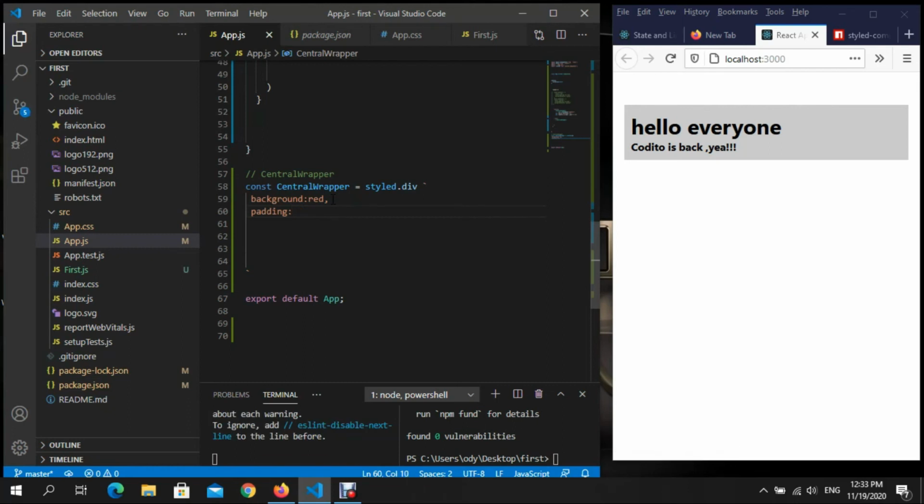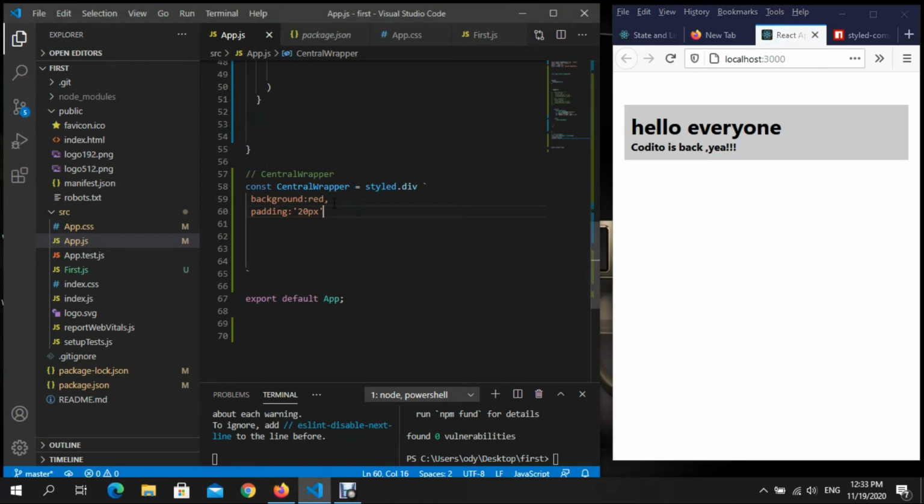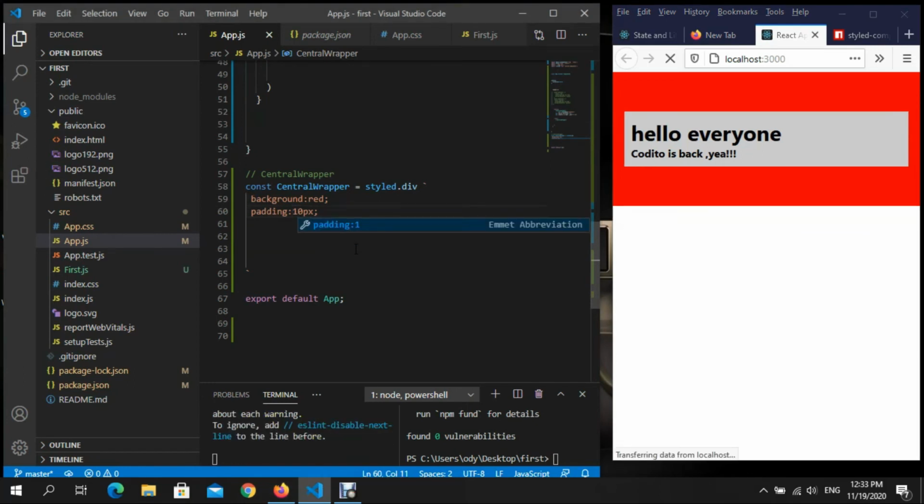I don't understand now why it does not work. 20 pixel. Yes. Okay, we don't need this. Let's put this. Right, we got 20 pixels. Let's say 10. Right.